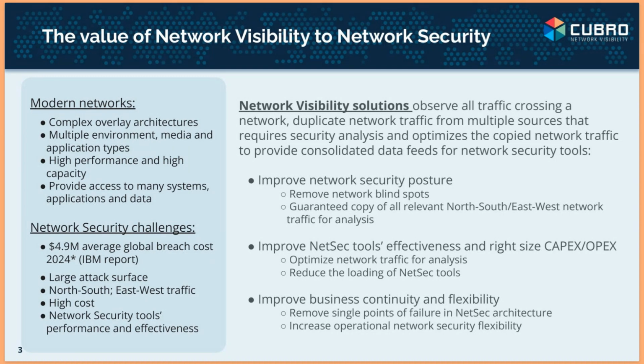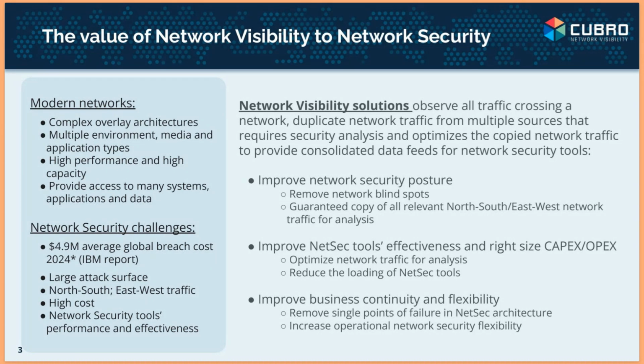Because we're able to filter out irrelevant traffic, the network security tools don't have to waste time analyzing traffic that has no value. So that helps to improve their effectiveness and their efficiency. It also reduces the loading on those network security tools, which reduces CapEx and OpEx, because typically network security tools are priced according to size, capacity, or loading in some respect.